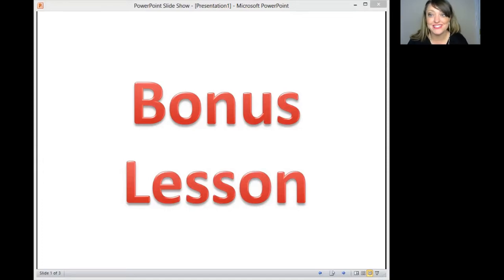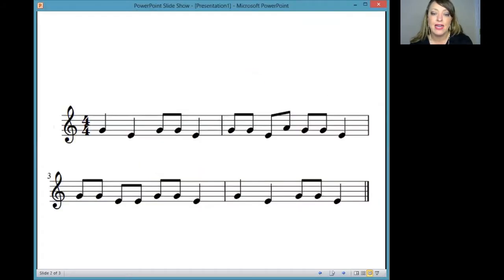Now, in our bonus lesson, we're putting everything that we've learned to the test. This is why we learn to sight sing, so that when we look at a new song, we can figure it out without needing a piano or any sort of instrument to play the song. We can look at the song and be able to sing it by sight because we know our solfa. This song uses only so, me, and la.